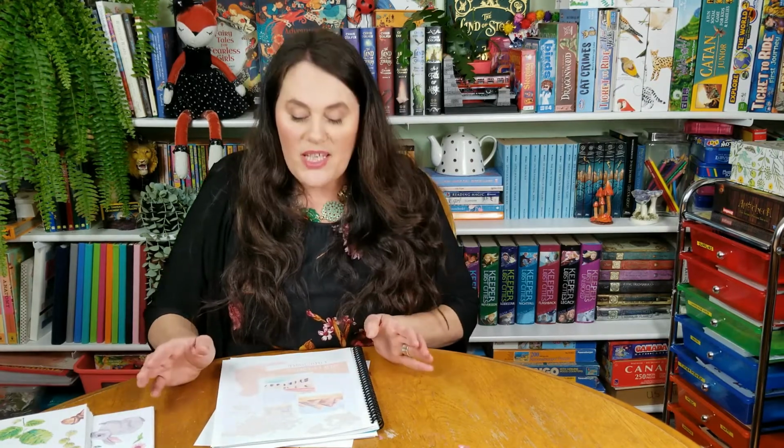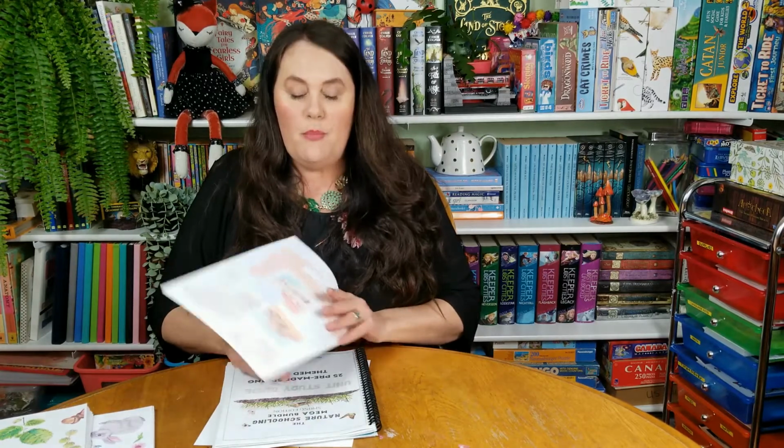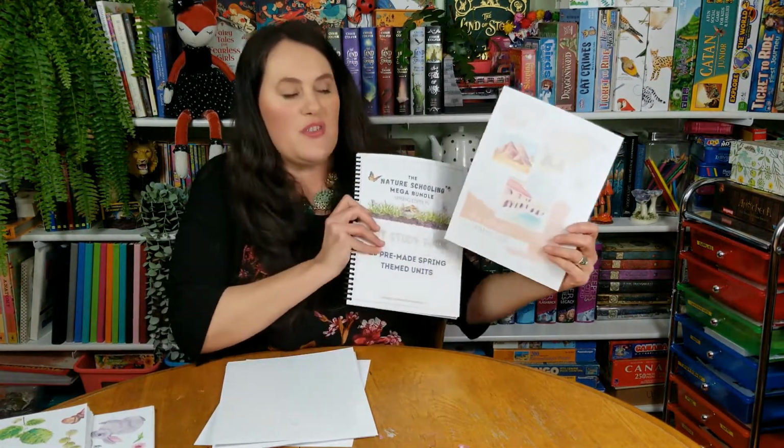The reason that I chose these two is because they're the latest that I've purchased, and one of them is currently available for sale. The other bundle that I purchased in January has its second volume coming out on April 29th, coincidentally. I spoke with the lady from Wild Explorers on Instagram today, and she informed me that there'll be a sample up next week. As usual, I will leave links down below.